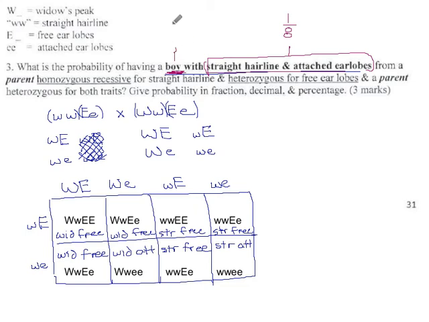And then roughly 1/2 of all kids born are boys. So the probability of both of those things happening is 1 out of 2 times 1 out of 8. When you multiply fractions, you do top times top and bottom times bottom. 2 times 8 is 16. So the probability is 1/16, or in decimal form, it's 1 divided by 16, which is 0.0625. Or if you make that into a percentage, you multiply it by 100 and get 6.25%.